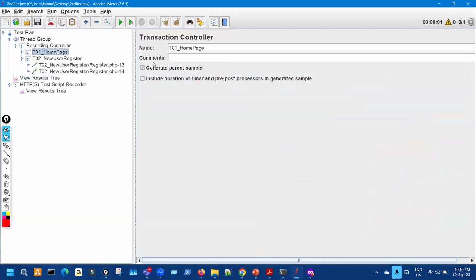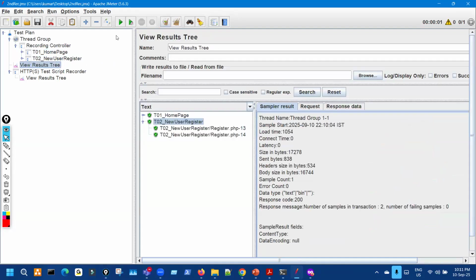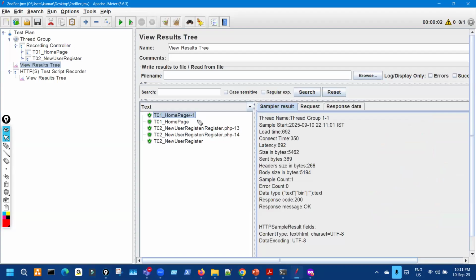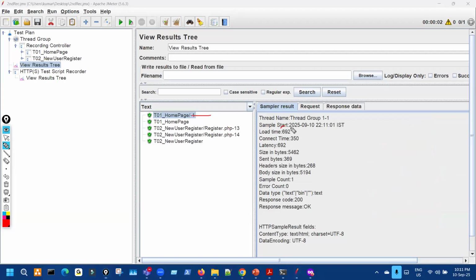Even if you uncheck, the default view is like this, and we will get the same. So this is the home page, first request 692, and here also it's the same because it has only one request. Now this second transaction has two requests.